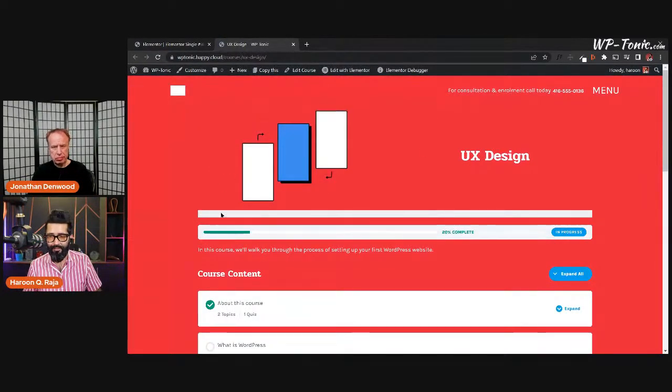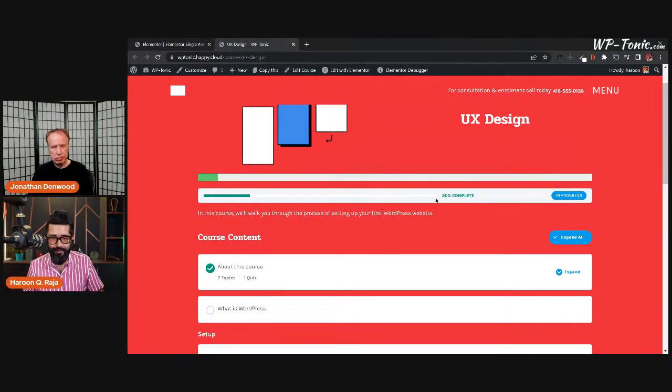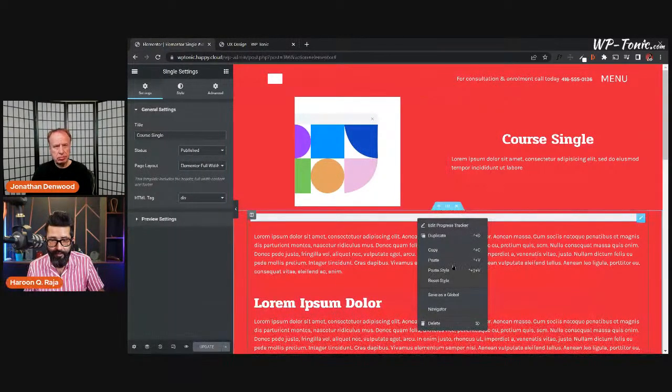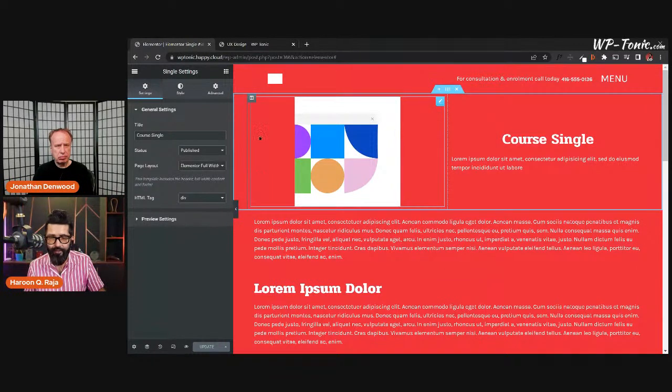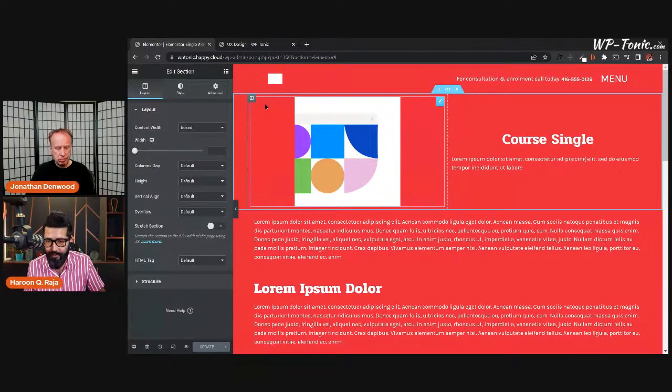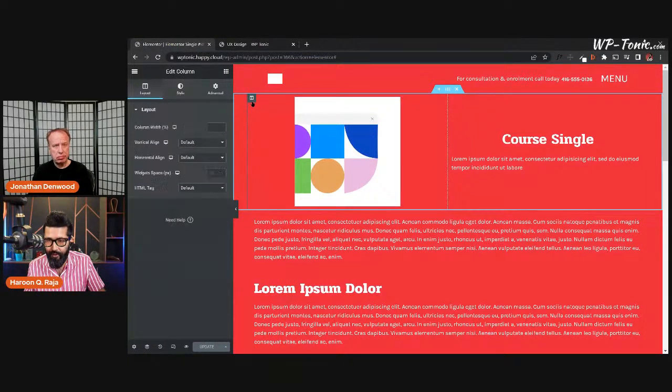And you can already see that it has started to take a bit of shape over here. And there's the progress bar. The progress bar is showing up separately as well as with the content. So we can get rid of this separate progress bar, because it's showing up with the content anyway. So let's get rid of that. And let's put all of this on a background. So we're going to probably have to do the background column by column.